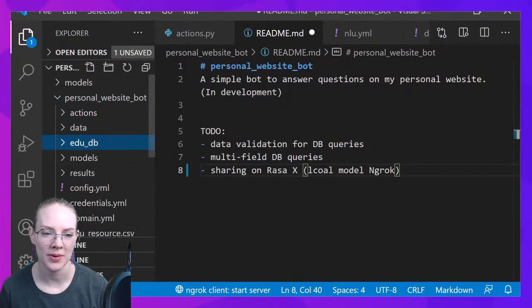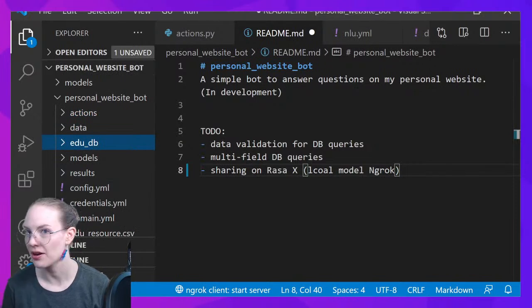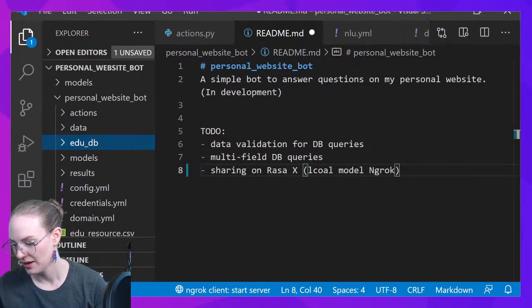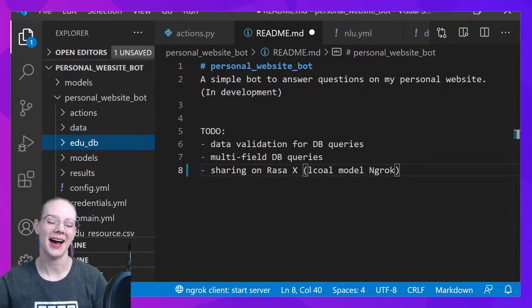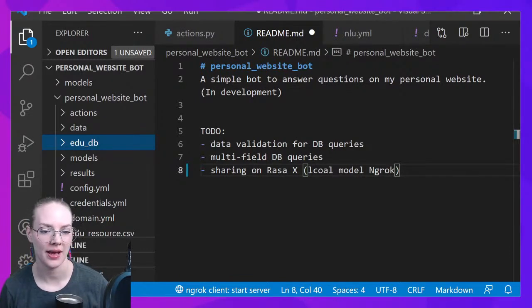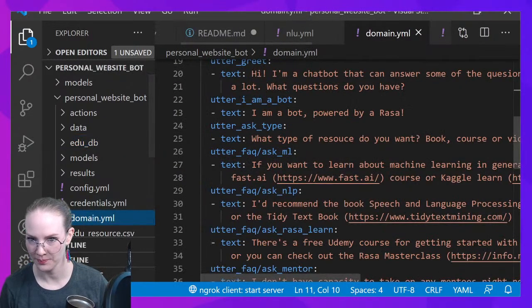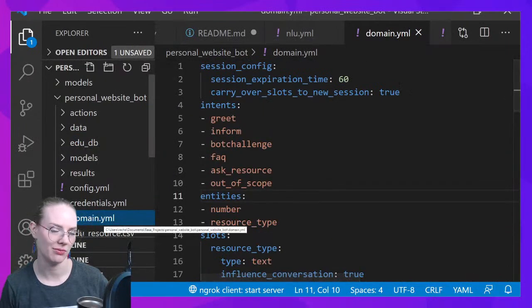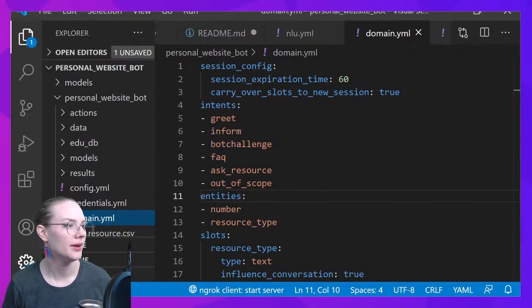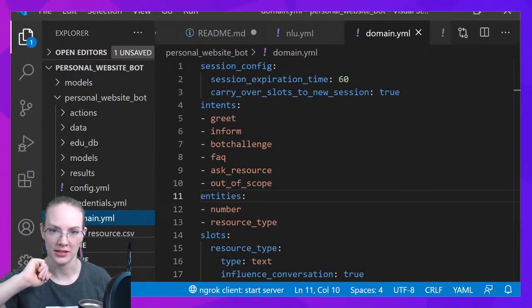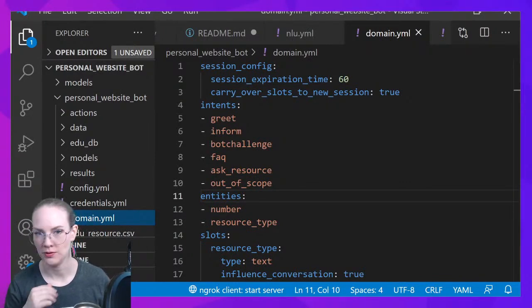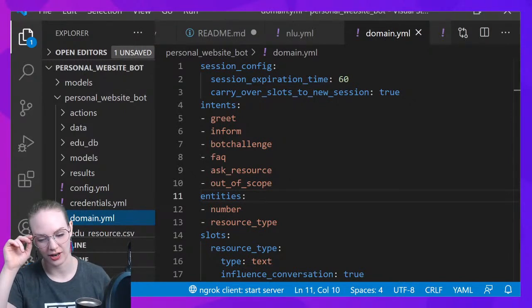That will help me answer some of the questions that I get. I get kind of a lot of questions. Usually I'm happy to answer them, but a lot of the times it's things that I could automate, you know? So what I think would be helpful to start with is to look at the domain. Whenever you're looking at a Rasa assistant, I recommend starting with the domain. That's sort of the file where everything that your assistant knows about, everything that it can say, all the types of information it can extract from text are together.